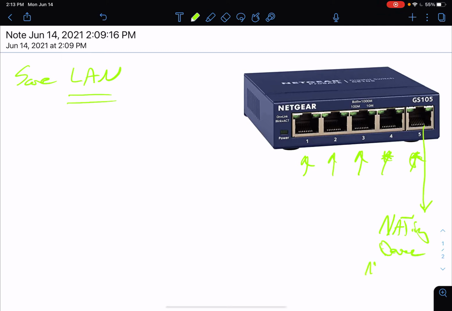Otherwise might be known as a gateway. And then you plug in 4 computers into here. Maybe you plug your TV into one and your TiVo into another, and some other set of devices in the other 2 ports. But essentially everything plugged into these 5 ports is on the same local area network.